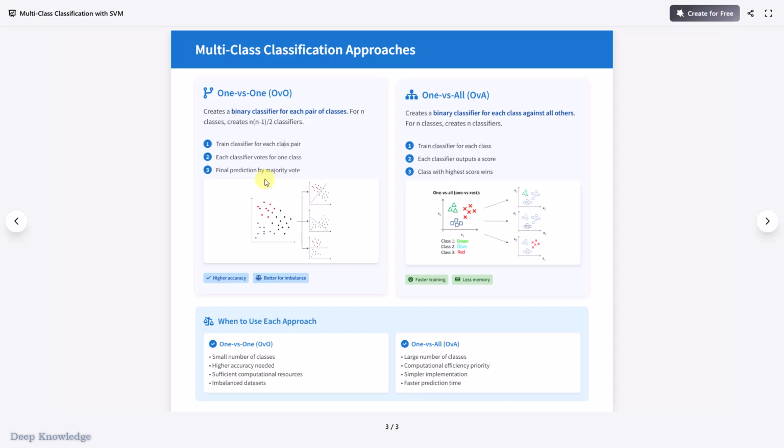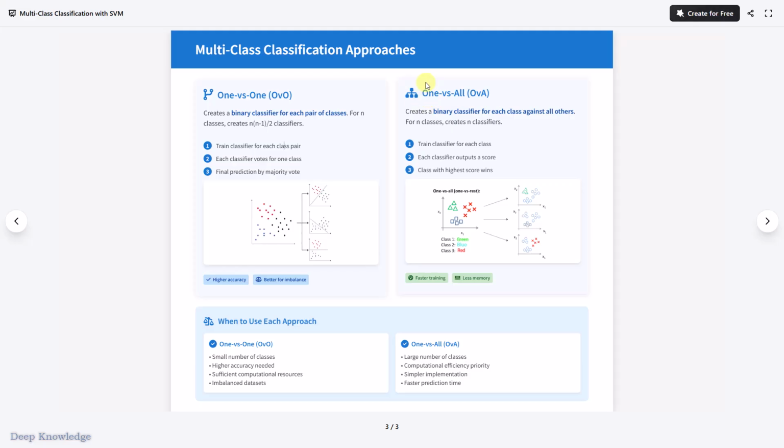Now, in the prediction, we have several classifiers, so how do we select the answer, the inference or the prediction? If you have many classifiers, we determine the prediction by majority vote. The most predicted class will be assigned to the new sample.